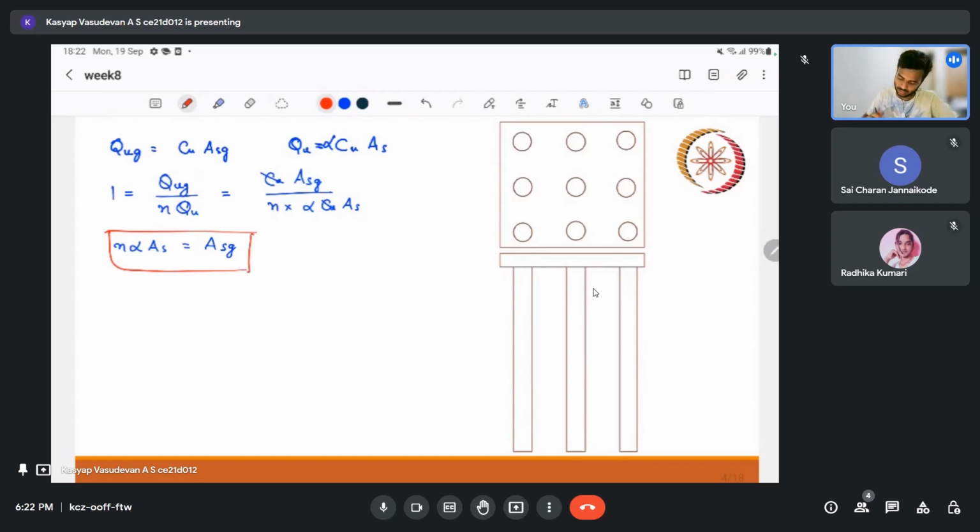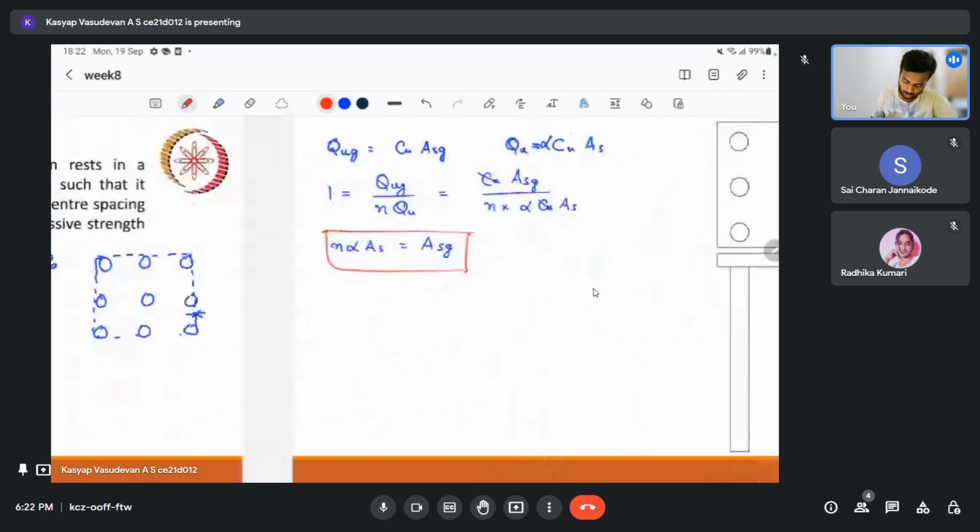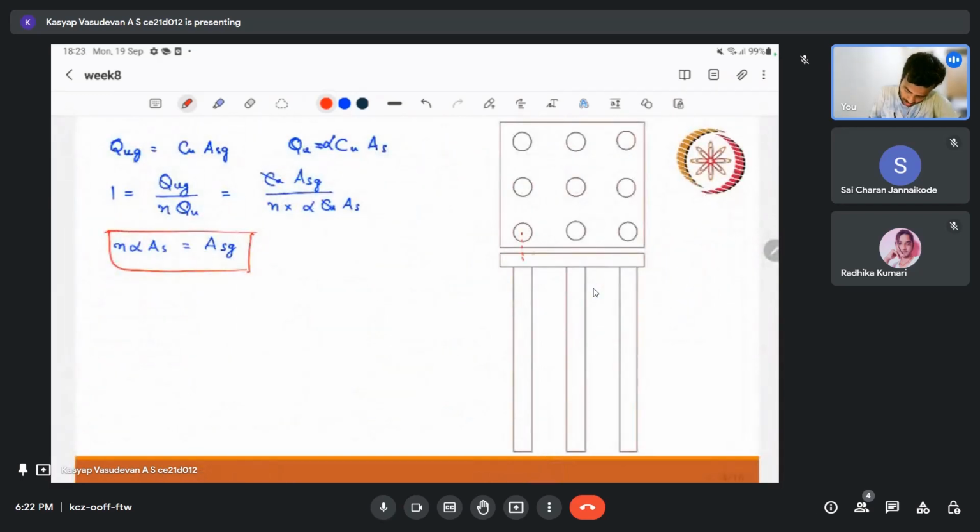In the question it said that the center to center spacing is 1.2 meter. So I can say this distance is 1.2 meter. So the total width of the pile group will be B is equal to 2 into 1.2. That is for sure, two times the spacing, plus I have half diameter here and half diameter here. So d by 2 and d by 2, that will be plus d, right? So both sides d will be there. So I can write this as 2.4 plus d.